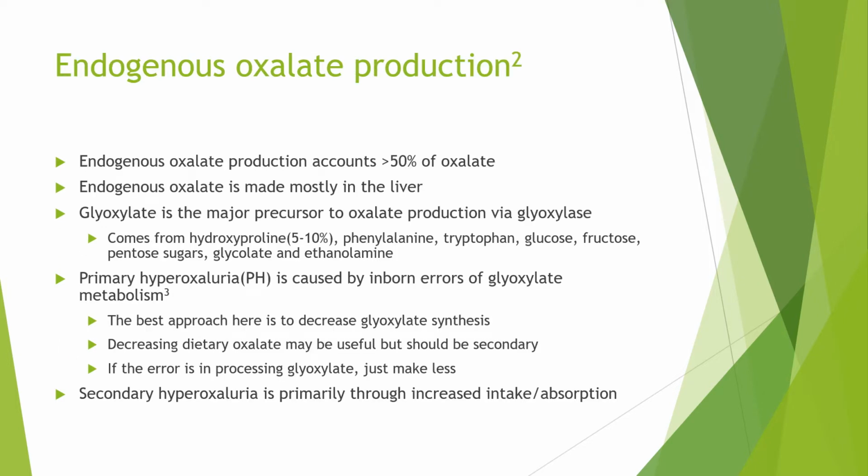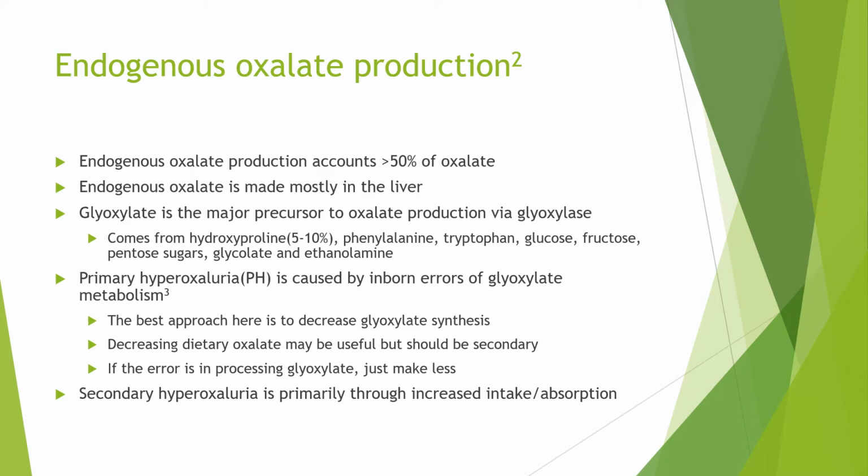Now that we've talked about dietary oxalate, let's jump in on endogenous oxalate production. Before we get into this, it's important to point out that because it's made within your body, this does not mean that endogenous oxalate production is not reliant on nutritional intake. For example, hydroxyproline, which is an amino acid, and ascorbic acid inside our body can be converted into oxalate. So these two things actually play a role.